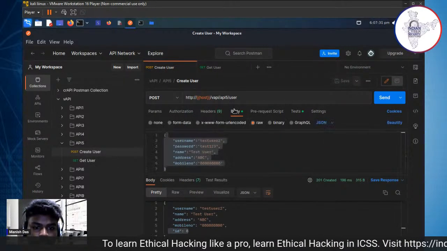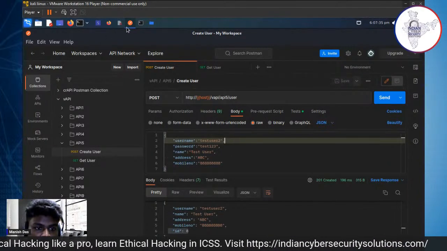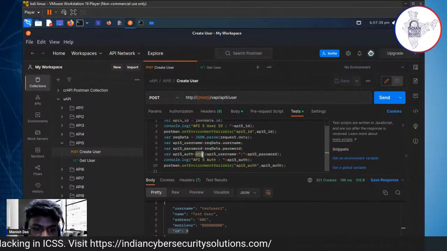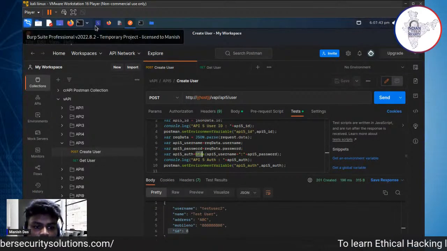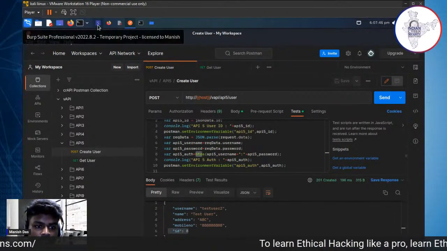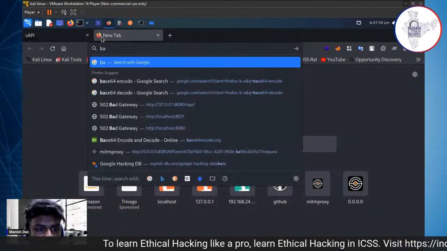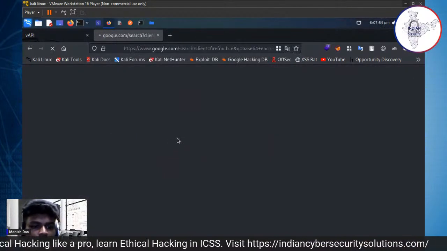So what we have in username is this, and after that we are doing that btoa. This is nothing but a function for base64 encoding. So we will use online tools to base64 encode this.